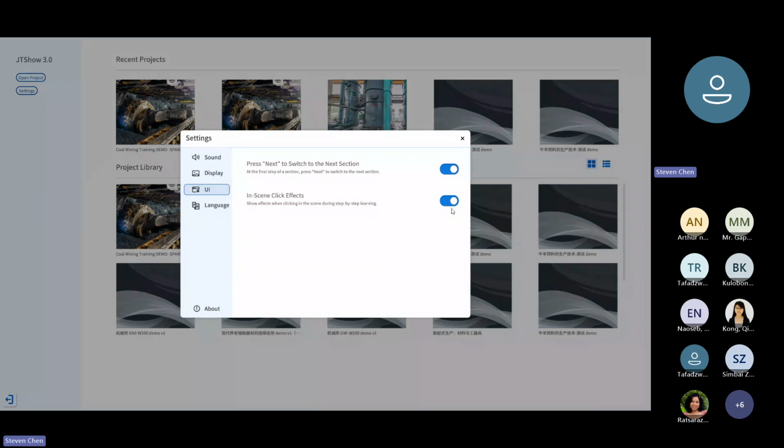You can choose your option by yourself. And here is the display. There are two functions. One is the FOV, the panoramic image field of view, so that you can adjust the FOV. But normally please use the default setting.